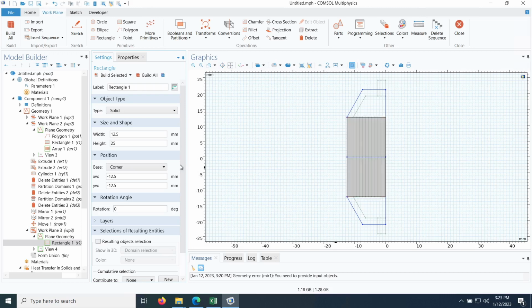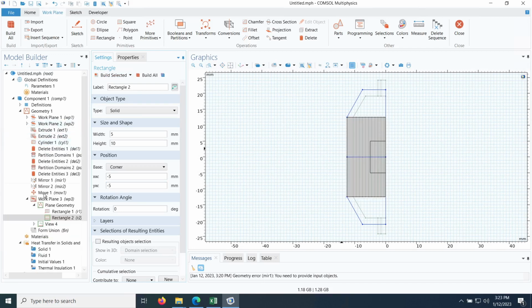That's right. Then the hotspot in the middle is going to be 10 by 10. But again, since this is a half model, the X direction is going to be 5 millimeters. So rectangle, 5 in the X and 10 in the Y. And the corner is going to be at minus 5, minus 5, right there.